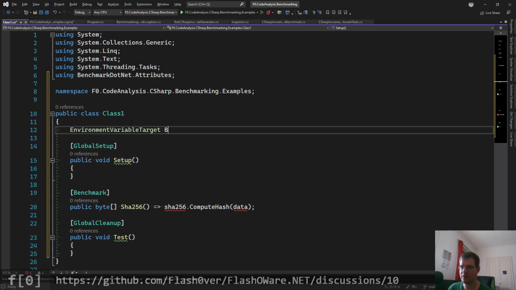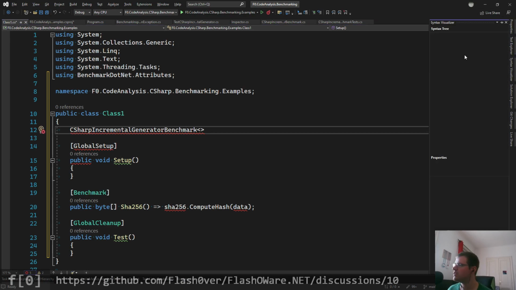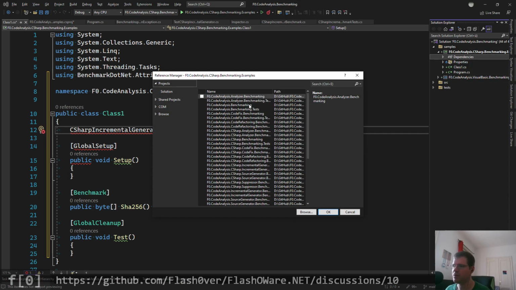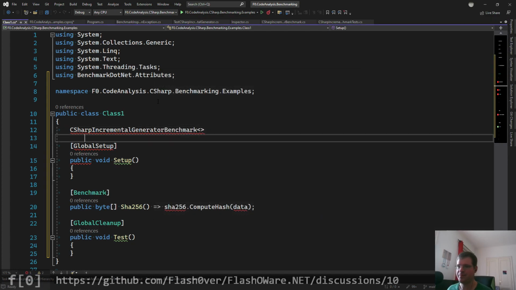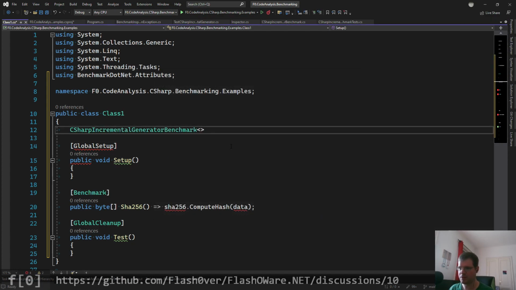So we create our benchmark, which is the C# incremental generator benchmark. Can we get the project? No, I need to include it manually. Add project reference to incremental generator benchmarking. Yes. No type is available. Okay, we need a generator.